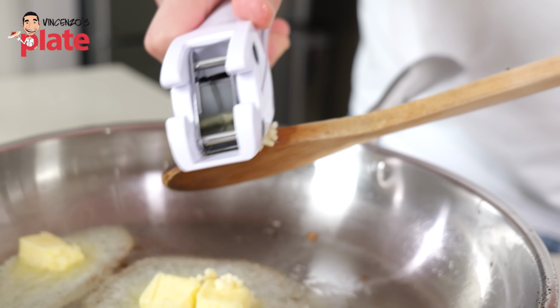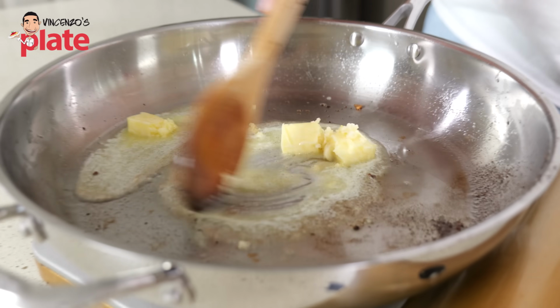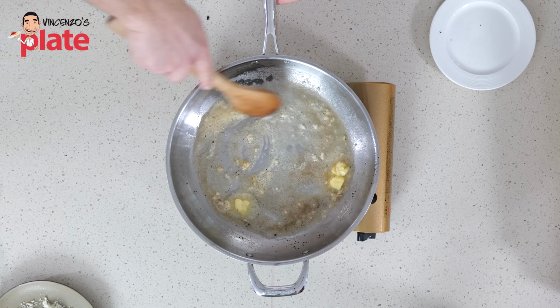I know lots of American friends will be happy with me today because I'm adding butter into this recipe. And I'm doing this for you guys. It's kind of cleaning the pan. Now the butter is going to help us to clean the pan.